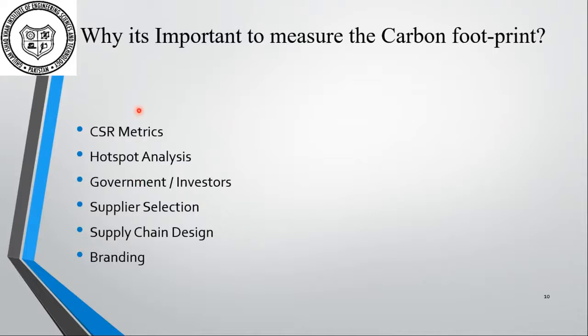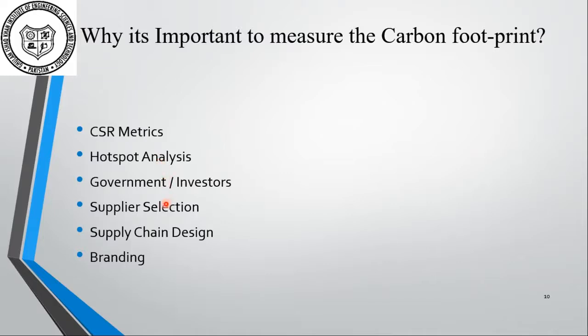The first bit is because you need to measure your company's corporate social responsibilities. You have multiple metrics and you need to really make sure that you cross the key performance indicators better than the market average or better than what the competitors are telling. Similarly, using carbon footprinting, we can identify various hotspots in terms of the entire value chain, that is exactly which are the bits that really need to be improved over a period of time.